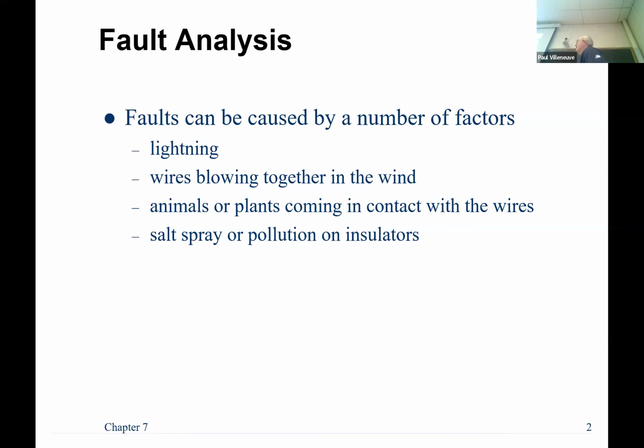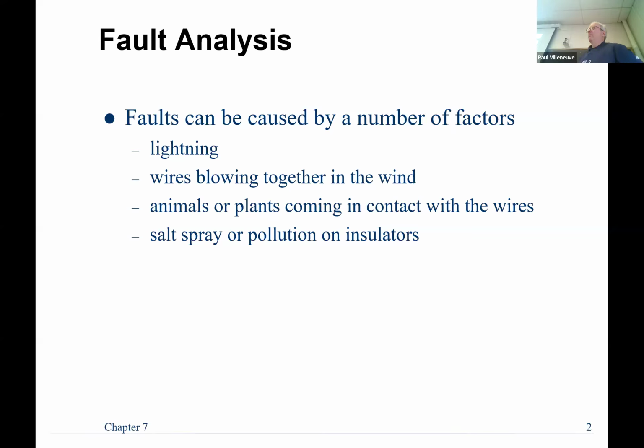The other one here is not as common as it used to be, but wires blowing together. If you didn't design the system really well, you literally can have, on a 3-phase line, wires swinging at different rates. And if they swing, they can come into physical contact or get close enough that they'll arc across. The wind farm that I worked on past Dumkeg, that happened after about a year of operation. Crazy, crazy wind. And whoever had designed the distribution circuit or the transmission circuit that went to the towers didn't have enough tension on the line. So they had a contact and ended up having a trip.